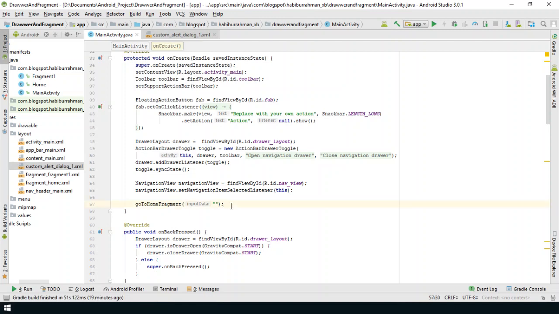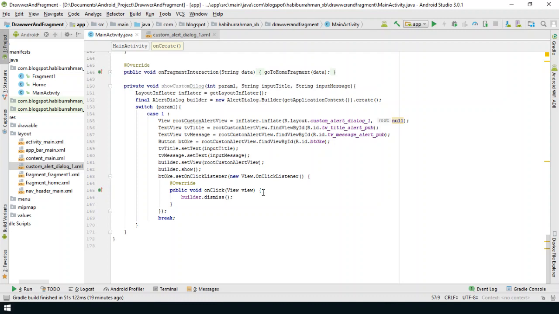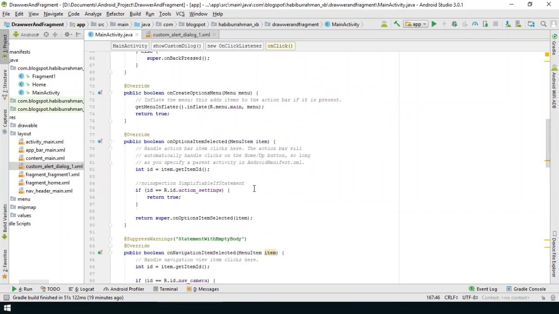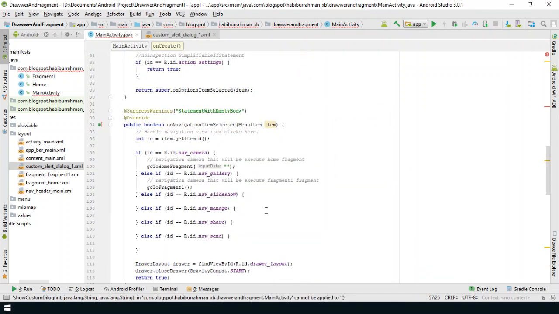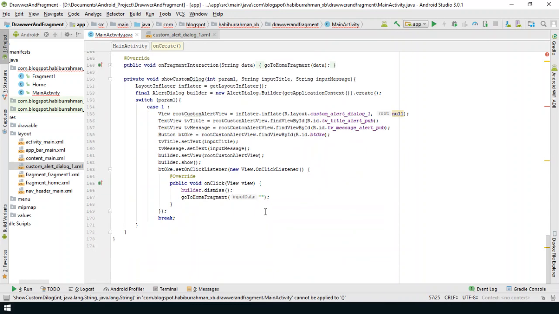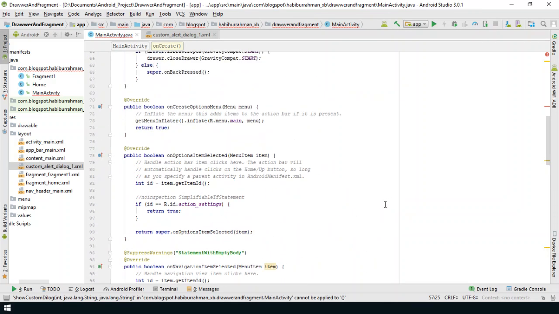So we will cut this function, and we will call it in this on click listener. Then we will show the custom dialog in the first run of main activity. So custom dialog, what is the parameter? The parameters are a string title and message.